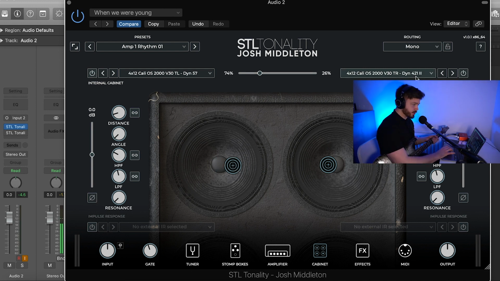This one over here, I used a 421, also offset, but a little bit less so. Another thing I should say is that, as I said before, they've sampled it using all these different mics and all these different positions. So this is where you can utilize that. You're able to choose distance to the speaker cone and even the angle to the speaker cone. See that little circle there that represents where the mic is positioned? You can change the angle of it.